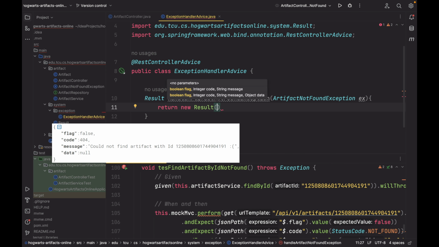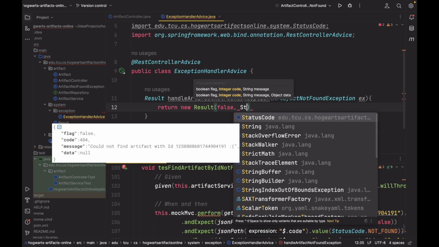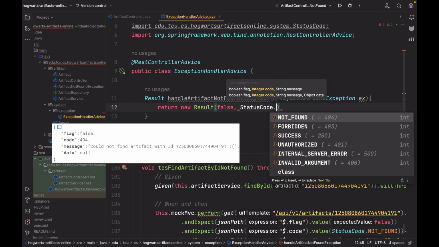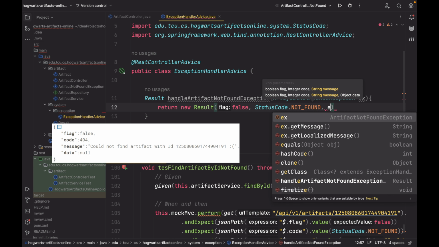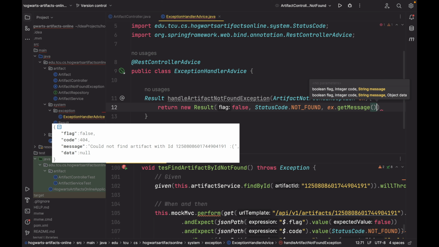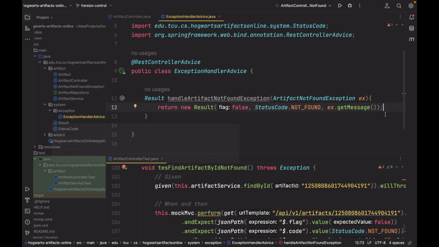Now, in this case, we're going to put false as the flag, StatusCode.NOT_FOUND or 404 as the code, and the message would be the message in the exception. So ex.getMessage. And there's no need to send any payload. So by default, the payload, the data, will be null.